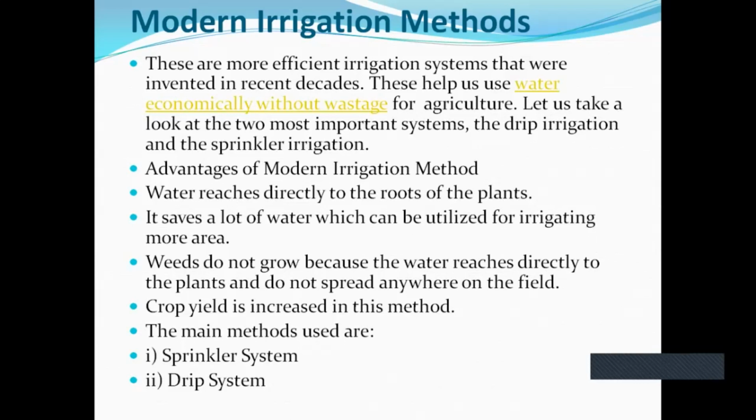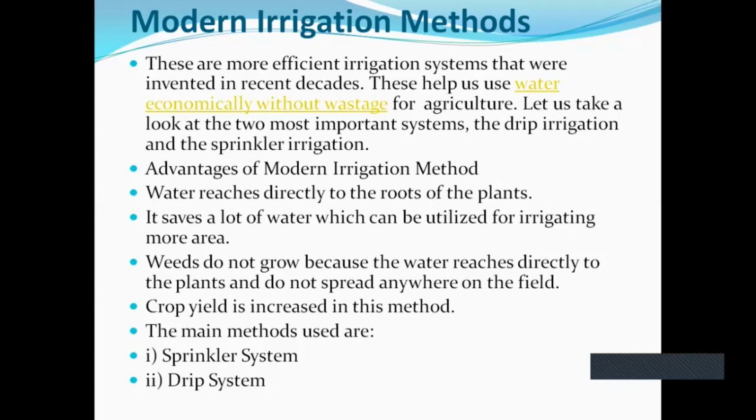These are the more effective or efficient irrigation systems that were invented in recent decades, only a few years back. These help a farmer to use water economically without wastage.